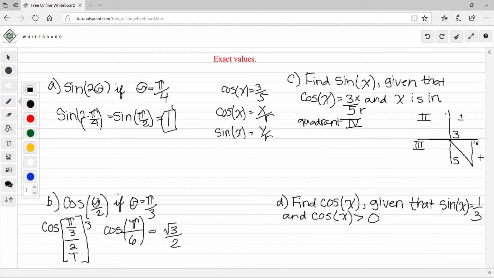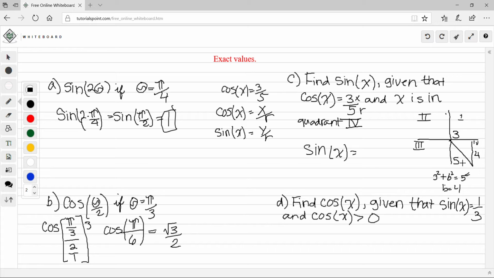Now we've got to find this line segment. I know this is a 3, 4, 5 triangle, but if you don't believe me, you could do the Pythagorean theorem, right? So you could just do 3 squared plus b squared equals 5 squared, and then b should equal 4. But I know it's a 3, 4, 5 triangle, so we want to find sine of alpha, sorry, not theta. Sine of alpha is y over radius. So we know this is the x value and this is the y value.